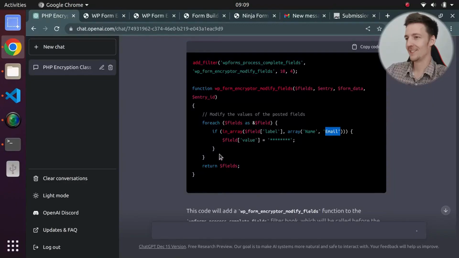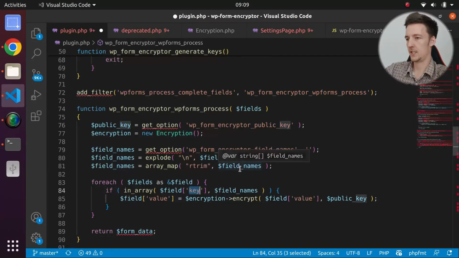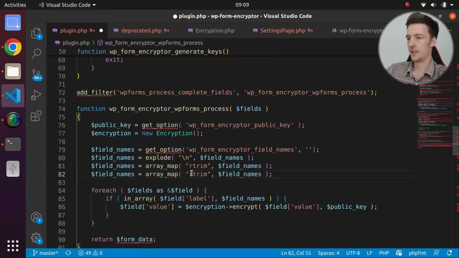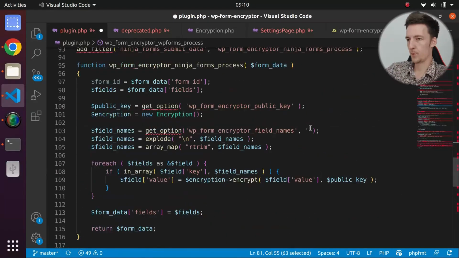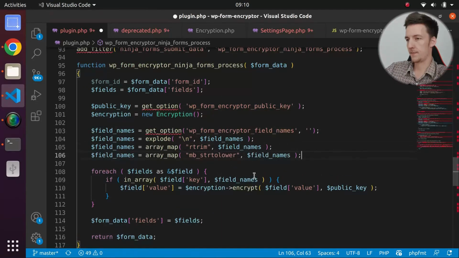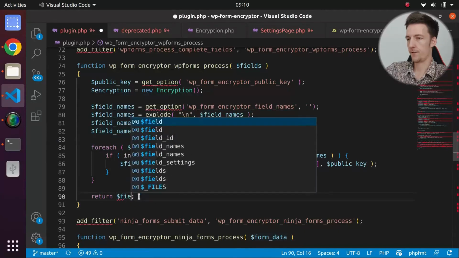That's pretty cool. Okay, so now I can use exactly this, but I have to change this to label. And I want this to be case insensitive, so I will say string to lower. And I think I will do the same with the Ninja Forms one. And this should return fields.